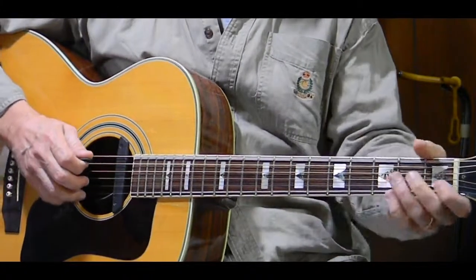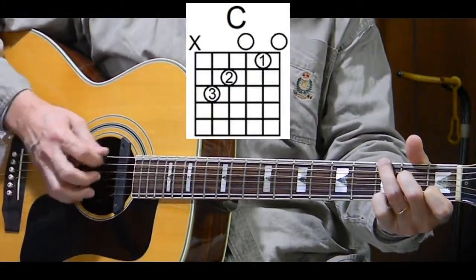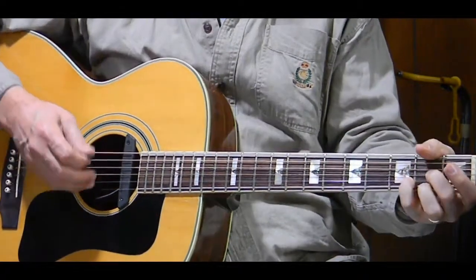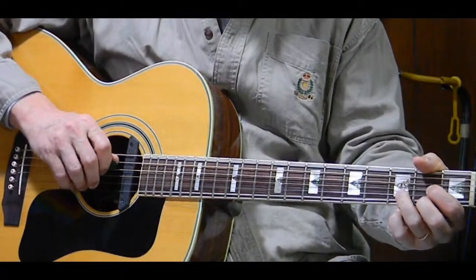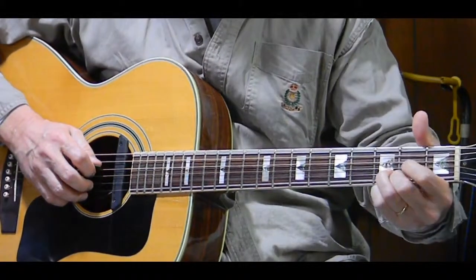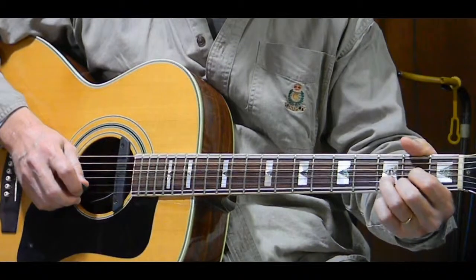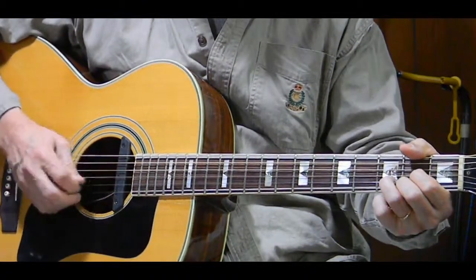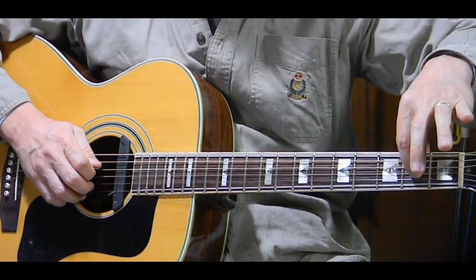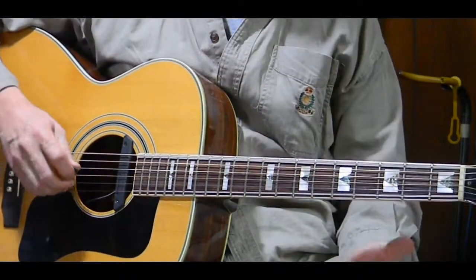I'm going to sing up to this part, so it's where we go, hey, hey, good lookin', what you got cookin'? To the D, how's about cookin'? See, it was real quick, that D. And you can always stay on that D bass note. D, strum the chord, and the D bass note again. Or you can alternate that too, to the A here, where you do your 4th string open, and then go to, if you like, the 3rd string 2nd fret. Or you can do the D, the 4th string open, and go to the A, instead of the 3rd string 2nd fret, go to the 5th string open.